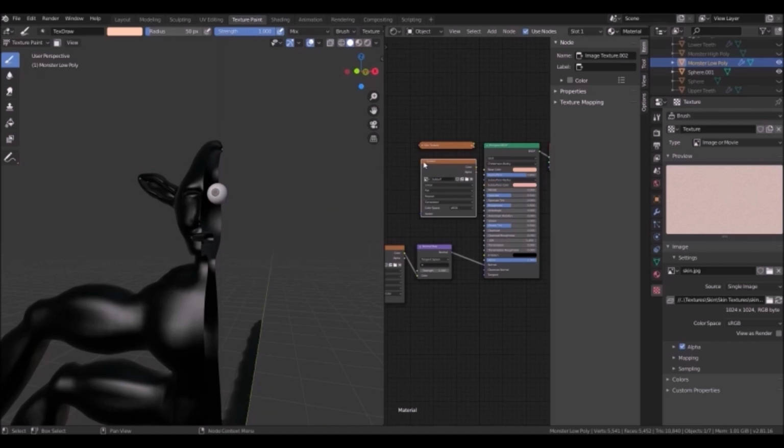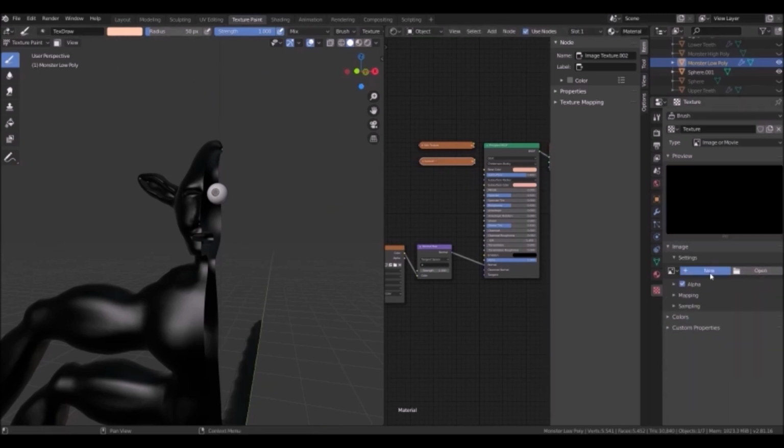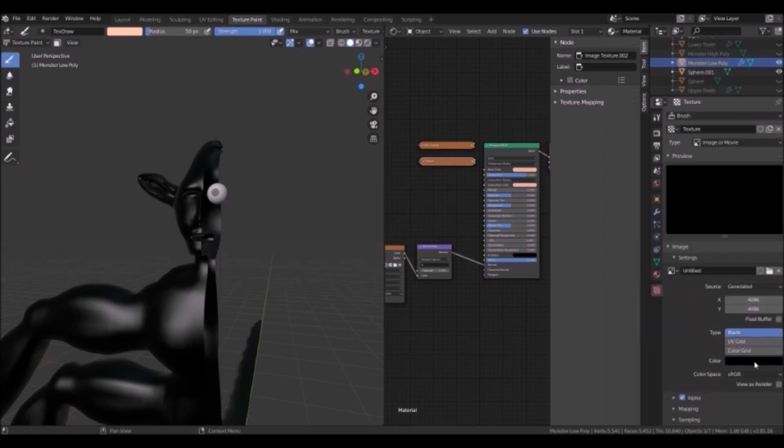This will be called subsurf. And this is not going to use any texture. It's going to use flat solid colors, as I've said before.